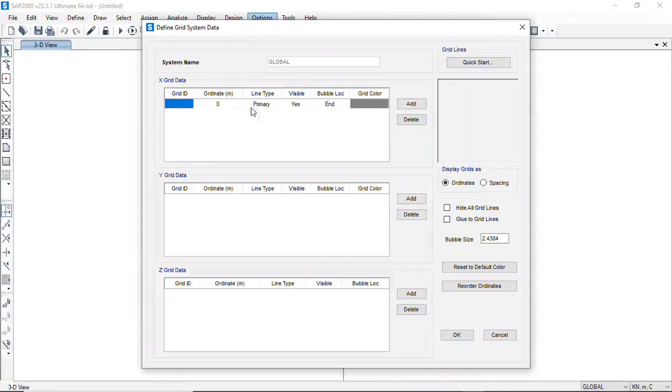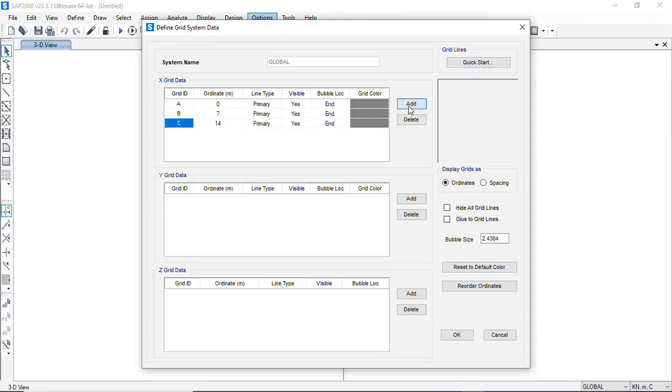So you add. First you give a grid ID, that is an identification. For the x direction, let's have it as A. Let's add. Now we give a distance of 7 meters. Our units are in meters, you can see down here.